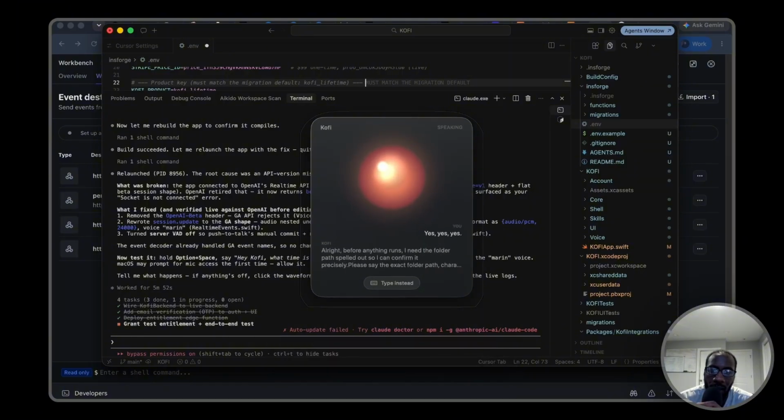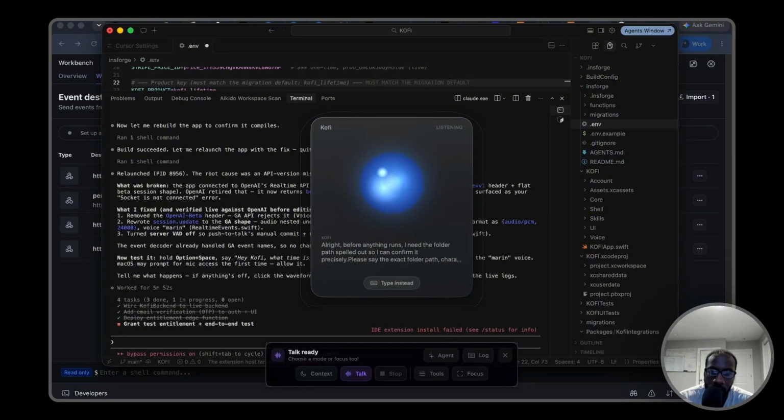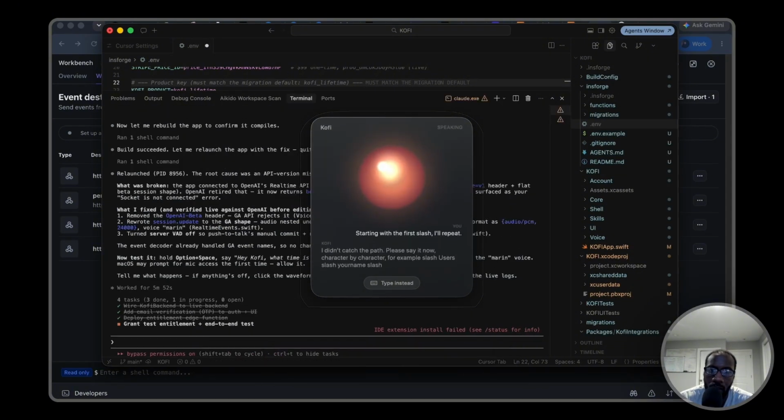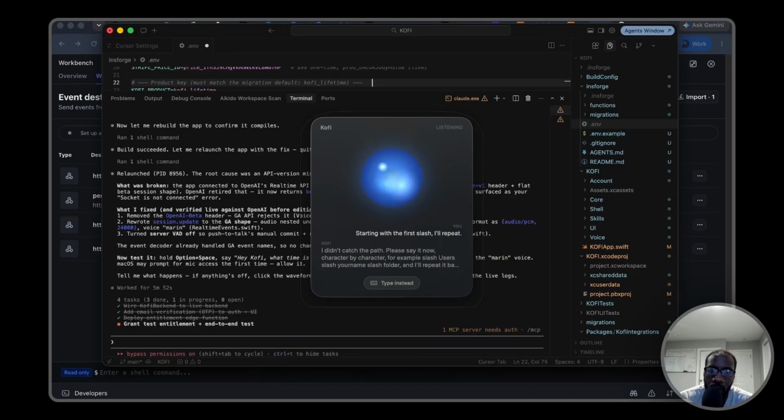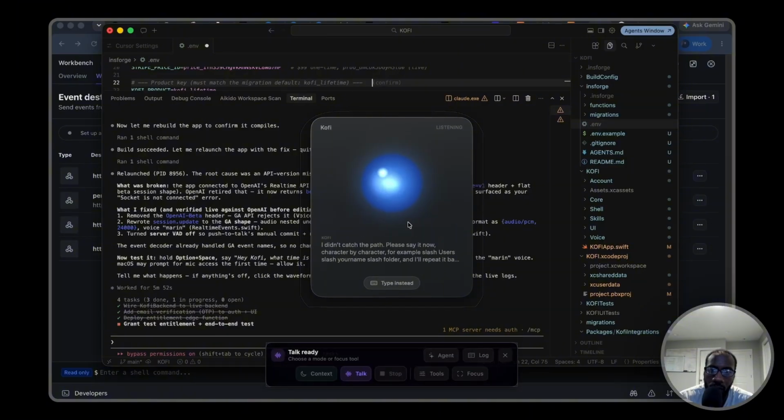Before anything runs, I need the folder path spelled out so I can confirm it precisely, character by character, starting with the first slash. For example, /users/your name/folder.